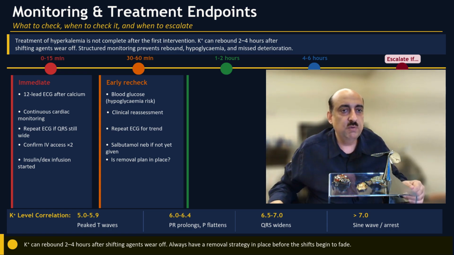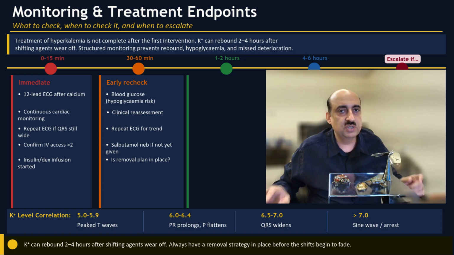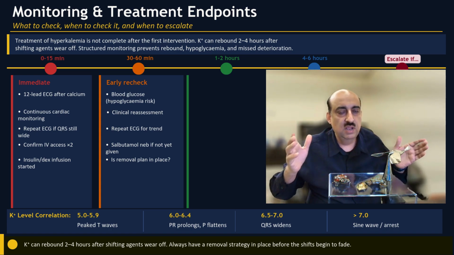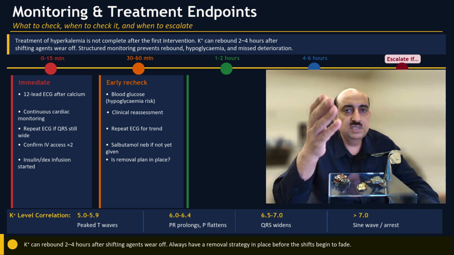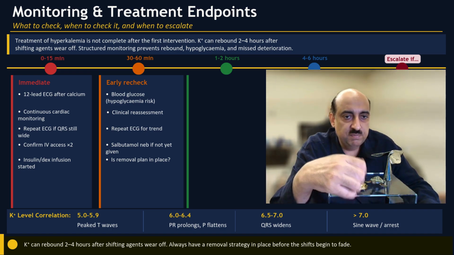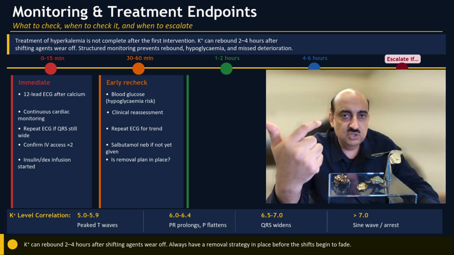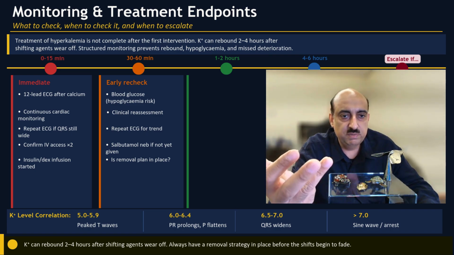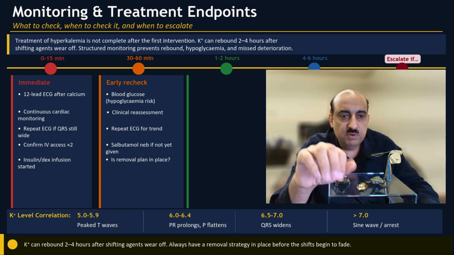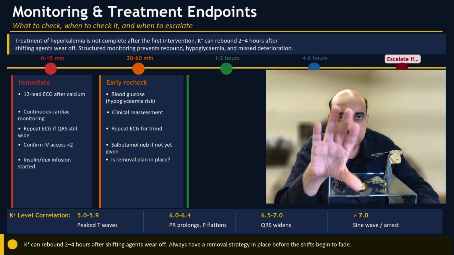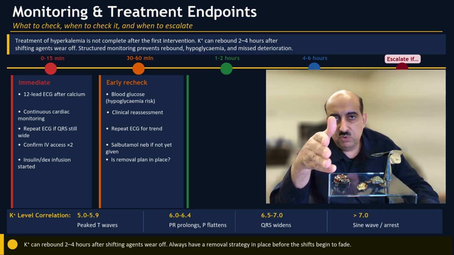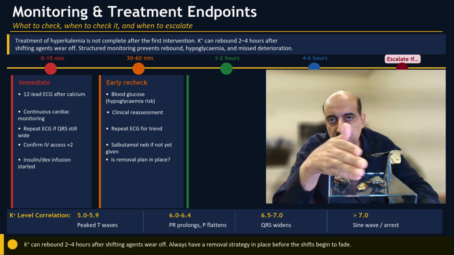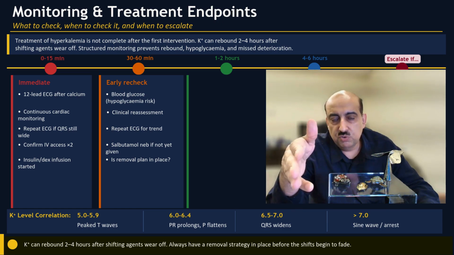Now you have achieved the potassium stabilization, shifting, and removal from the body. So how will you monitor the treatment endpoints, and what the time is of real essence and crucial in this situation? First 15 minutes, we have discussed the first 5 minutes of IV access, doing ECG, doing bloods at the same time, especially VBG, and then once you have confirmed, you need to give the insulin, dextrose, the shifting treatment. That is the immediate one. Step number 2 involves 30 to 60 minutes. So within the next hour, what are you going to do?